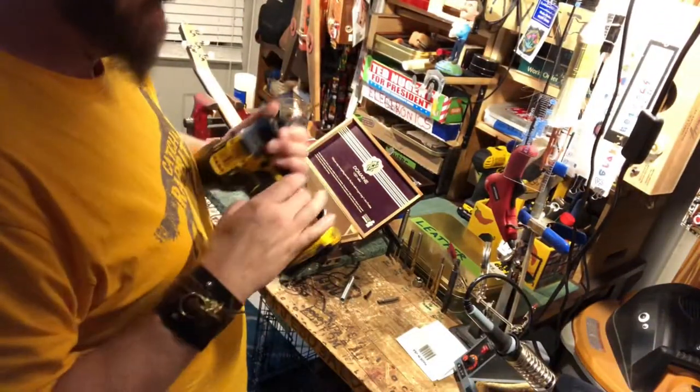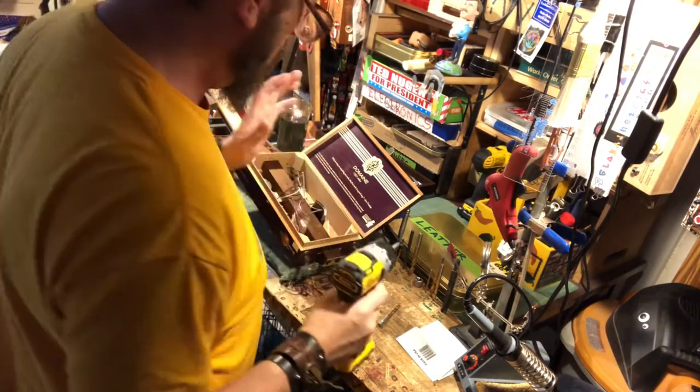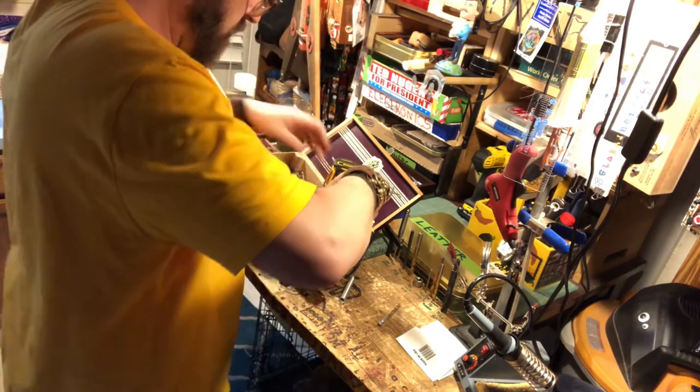All right. Did I mention how much I love this DeWalt drill right here? Did I mention that? It's not braggadocious, bro. I'm saying that I'm hyped about it. All right.